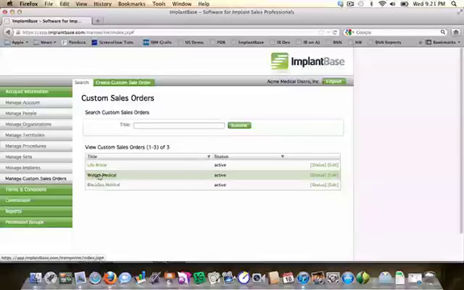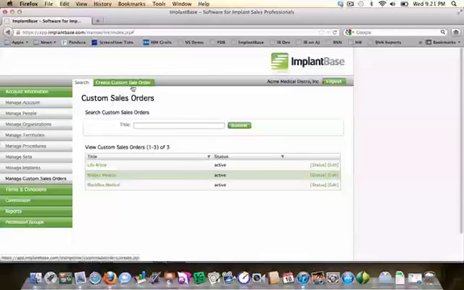And what I'm going to do is work on Widget Medical. This is just our fake distributor that we have set up. So Widget Medical is a manufacturer that we fake represent. So this would be like Custom Spine or whatever, and I just name these the same name as the manufacturer.